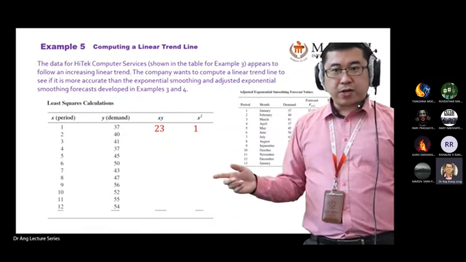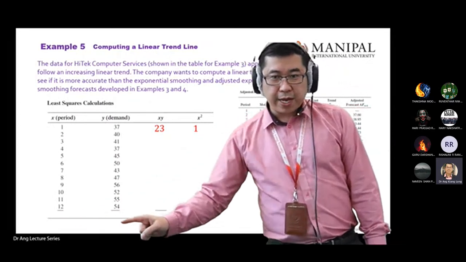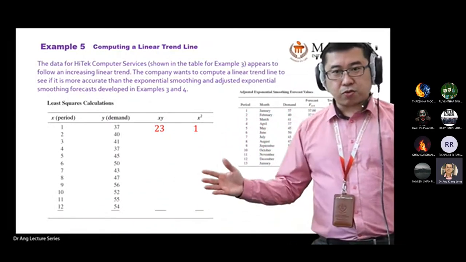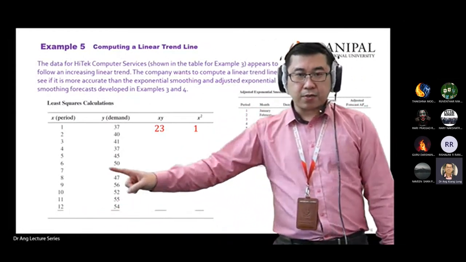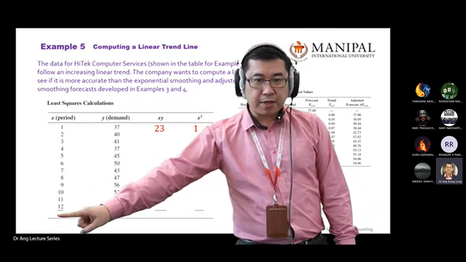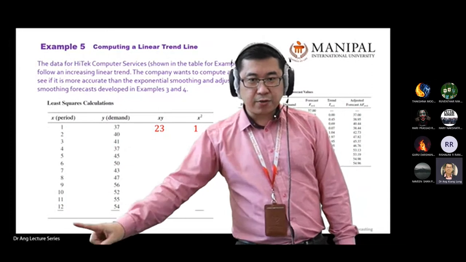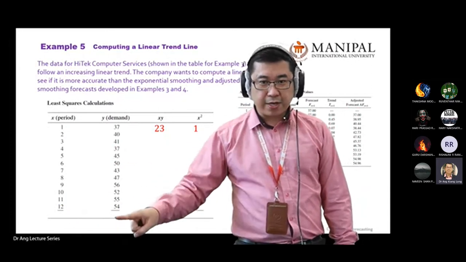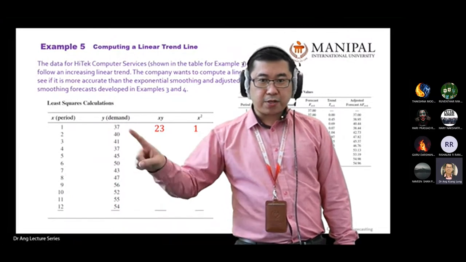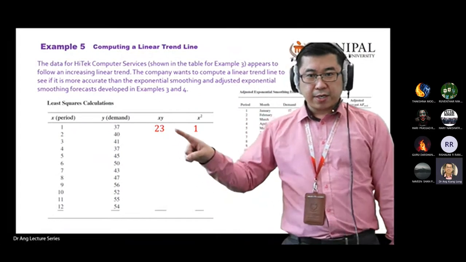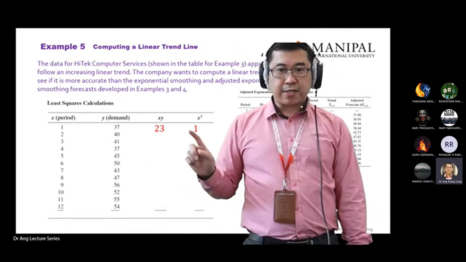Then you know that from your calculation, you need to find XY, you need to find X square. And below there, I think you have this table also in your tutorial handouts. So I just blanked out the numbers here. So you find the total number of X. You have 12 items there. You find the average of X. You add all the Y together. You get total of Y. Get the average because you have 12 data here. Then you use Excel. If you have Excel, you just multiply. So I just did the first one for you.